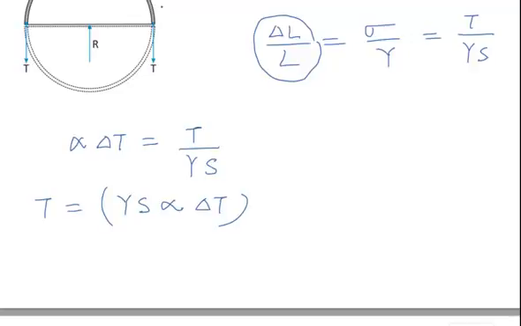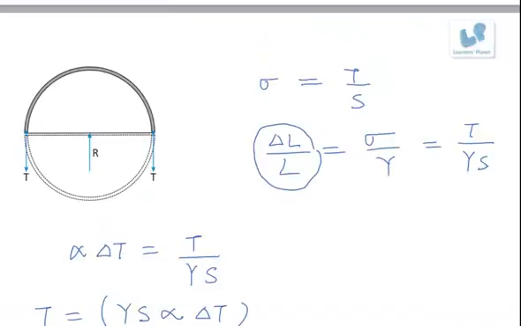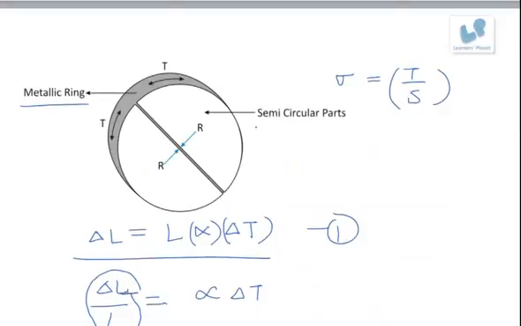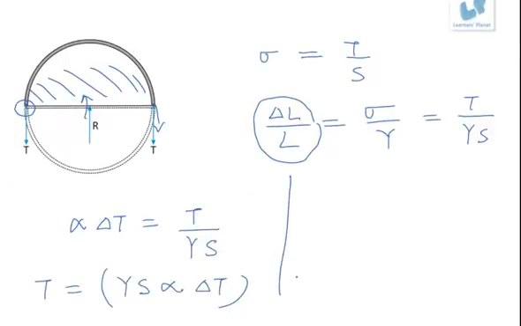But we need to find out the force that is exerted by one semicircular portion on the other, sorry, wooden semicircular portion. So let us say they exert a force R on each other, that is the normal reaction force. If we make the FBD of only the top portion, it is under two mechanical tensions, one acting here and one acting here, and a normal reaction force R here. So according to the FBD, the normal reaction force R will be equal to 2 times tension.